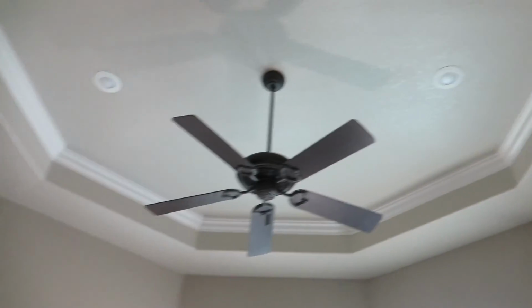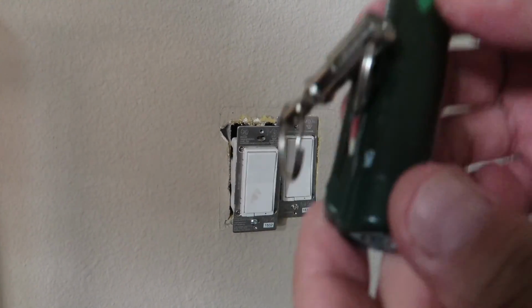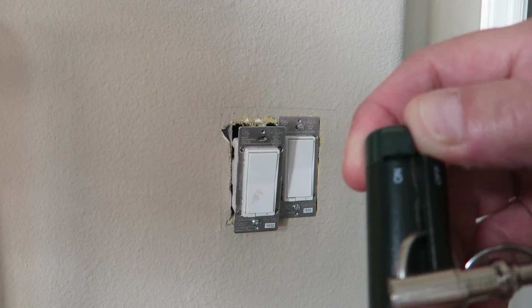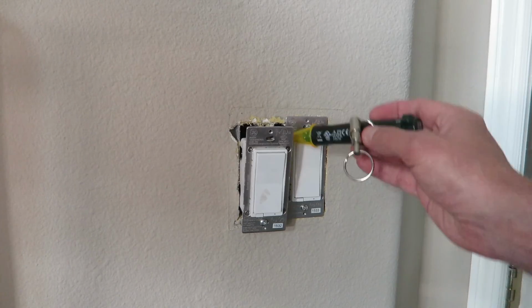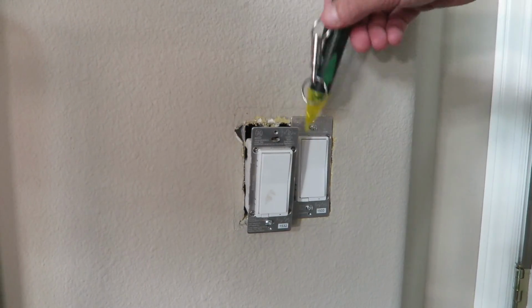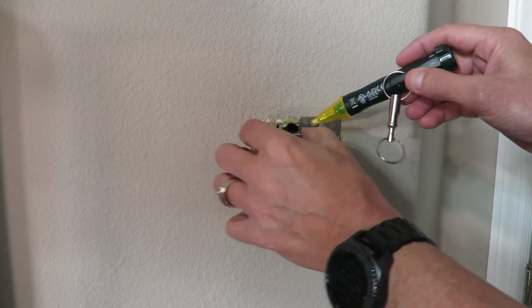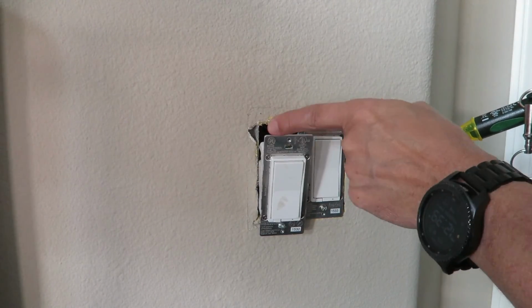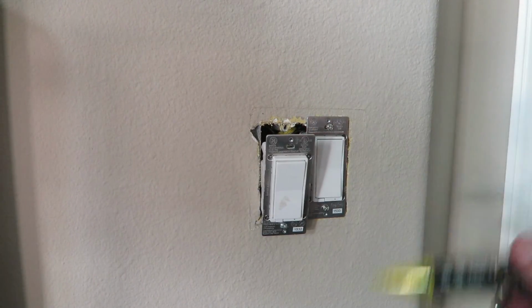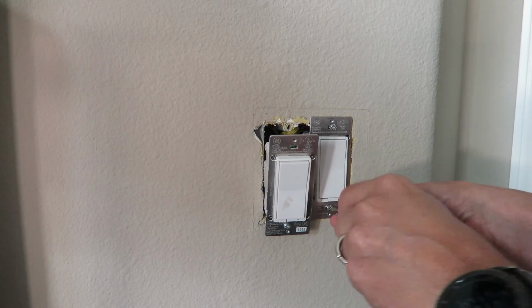Okay, lights are off in the ceiling. Let's try our tester. Remember, make sure it's in the on position. All right, we're good to go. No power. Now look, sometimes the ground is hooked to this one, and the same ground wire is attached to this switch, so we're going to have to remove that one as well so we can get to the connections easier.